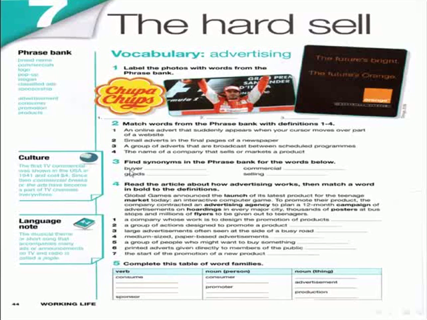Right, let me start. Buyer, another meaning for the same word, buyer, consumer. It's here, consumer, right. Goods, same meaning, products. Commercial, same meaning, advertisement. American English, they pronounce it advertisement. Selling, same meaning, promotion. Number 4, read the article here about how advertising works.